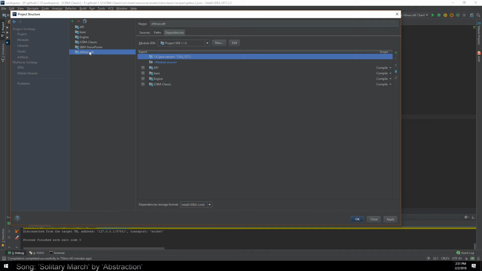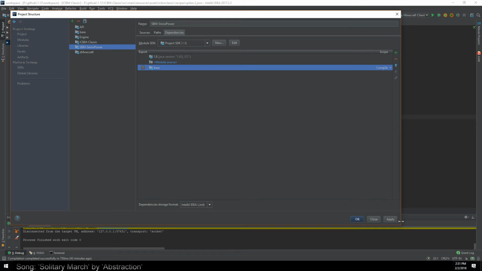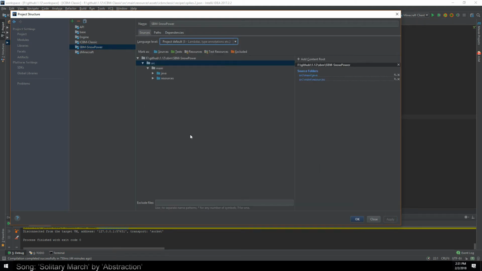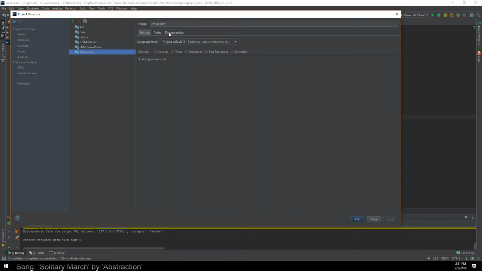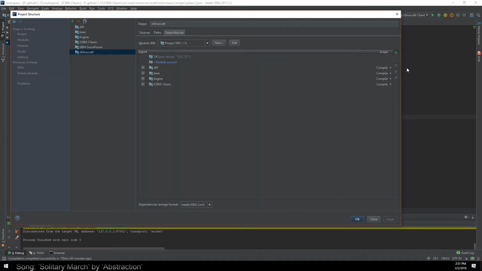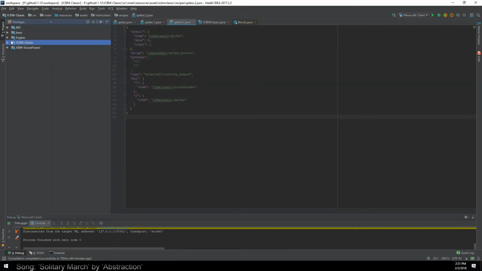Then I also have this. If you are working with multiple mods, in order to make it work you build an empty workspace and tie everything in as a dependency, and then you set that as your run environment. Anyways, we'll go back to SMB Snow Power and hit apply just to get everything saved, and that should now compile and work everything. We just need to make sure we add it to the Minecraft run configuration here, that way it will actually load up when we launch Minecraft. So hit apply as well, and there we go. Snow Power shows up. There's nothing there, of course.